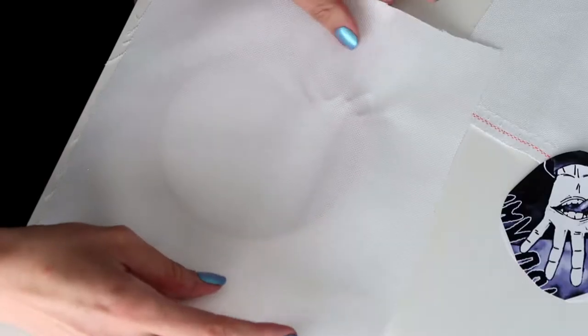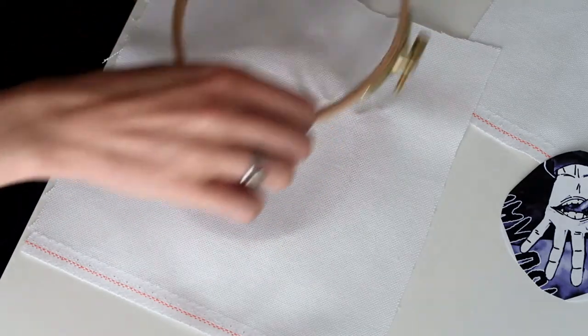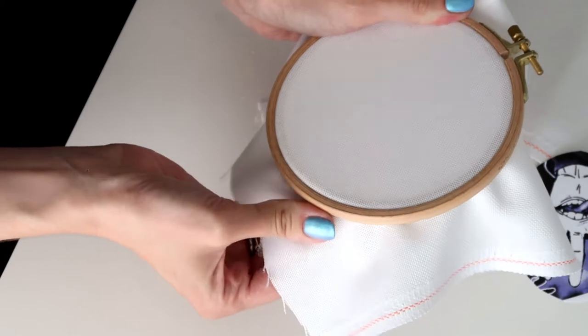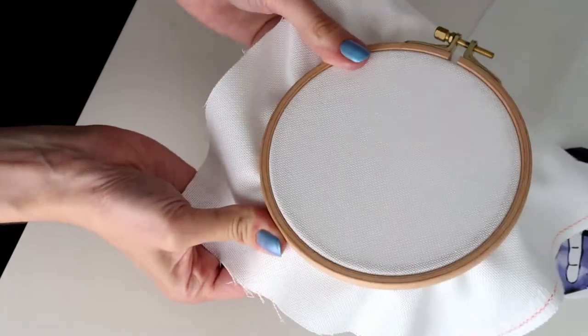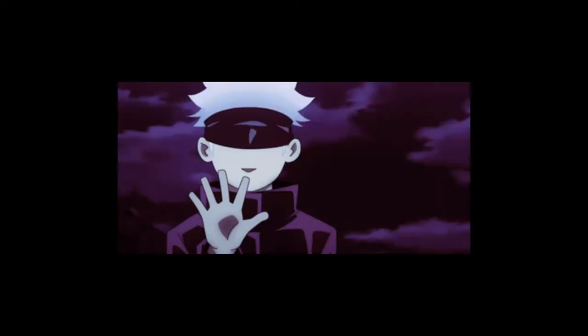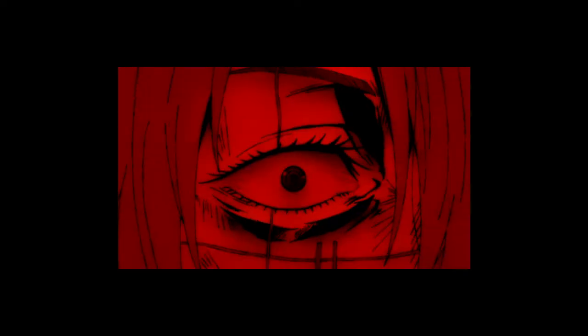Here's where I made my first mistake. I used way too much fabric and had a ton of excess around my embroidery hoop. It's nice to have some for tightening the fabric in between, but in this case it was way too much and just wasteful. Next time I'll use less, because this fabric was expensive.